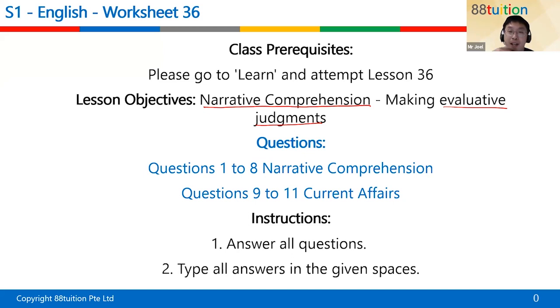Like there's a beginning, there's an exciting part, and then there's an ending to it. That's a narrative. Most of the time, it's meant to be fictional. Sometimes it can be non-fictional, like a memoir or an autobiography where a person writes about their real life experiences in a narrative form. Most of the time, though, narratives are fictional.